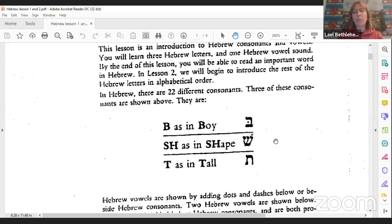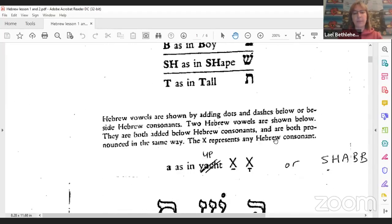And actually all we're going to do in these classes is learn the consonants, 22 of them. You've already learned 3. You're going to learn the vowels, and then lo and behold, you'll be reading. Hebrew is a very, very phonetic language. Your first 3 letters, b, sh, and t.